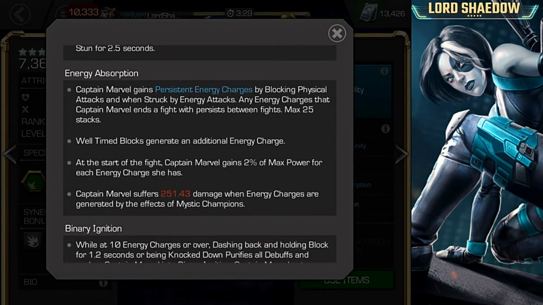That's a nice little bit of utility in case you need it. Now, her energy absorption. She gains persistent charges by blocking physical attacks and when struck by energy attacks. Any energy charges that Captain Marvel ends a fight with persist between fights, and she can have a max of 25 stacks. Now, that is actually pretty important because the first fight with Captain Marvel is going to be building up. But if you do it just right, you'll start every fight with a lot of charges, and it's just going to make those fights go so much quicker, okay?